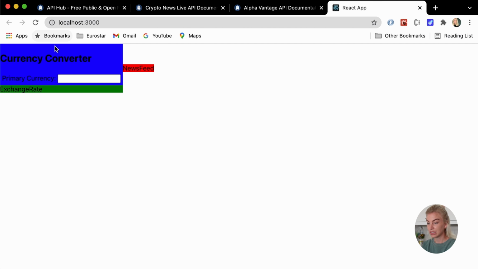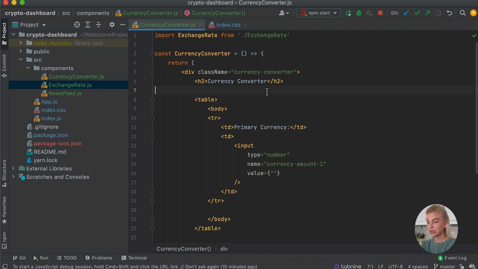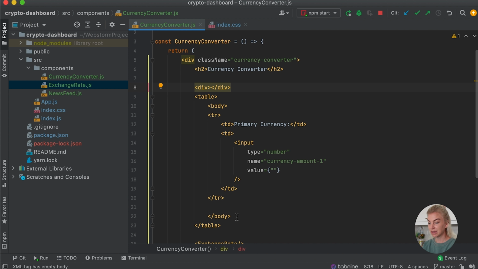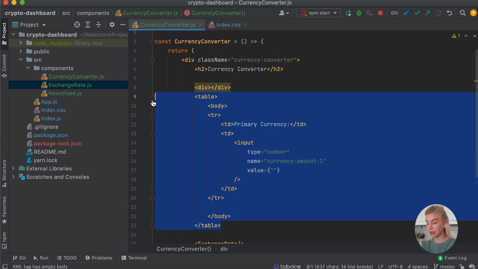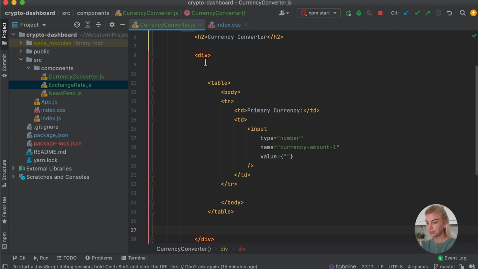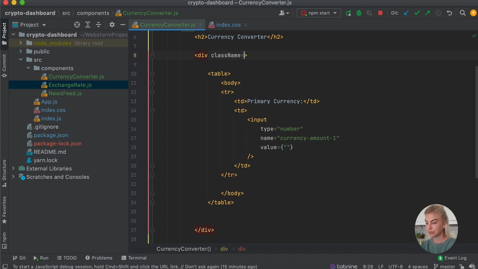And let's have a look at what this looks like. So there we go. We have a table, which the row consists of primary currency, and then an input, which allows us to select different numbers. Okay, great. Before we move on, I do actually want to put this in a wrapping div, just because I feel like it should all be in a wrapping div so we can give it some extra styling around the table. So I'm going to grab that entire table and put it in this div, just like so. And then let's give this div a class name of input box, as that is what we are creating.